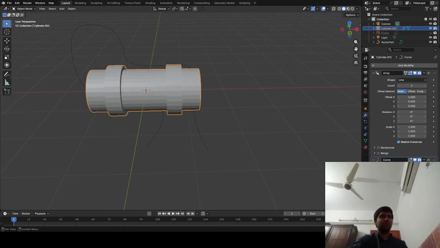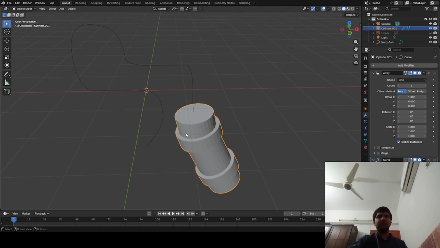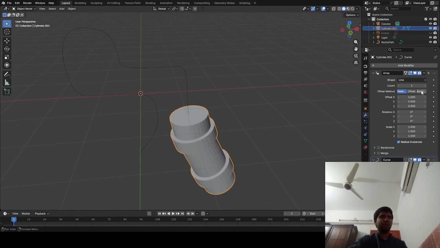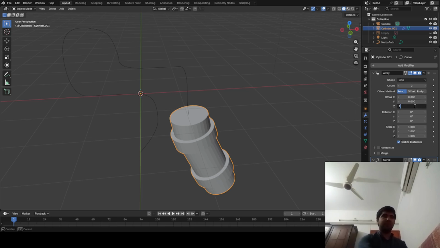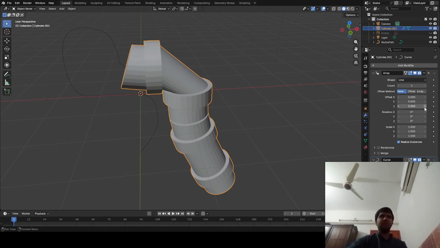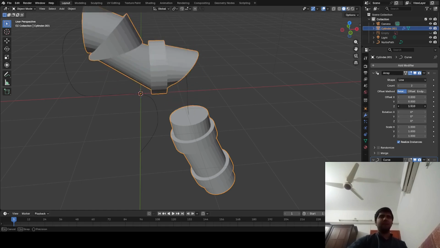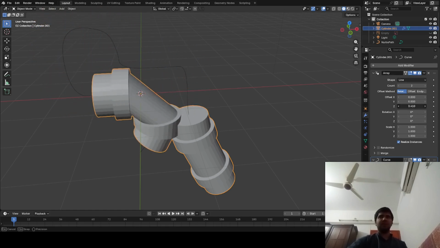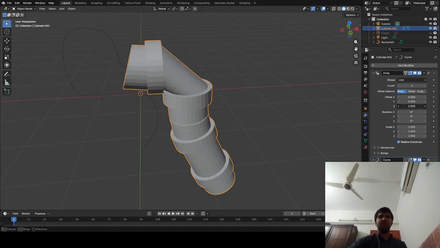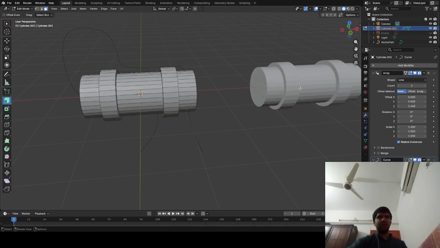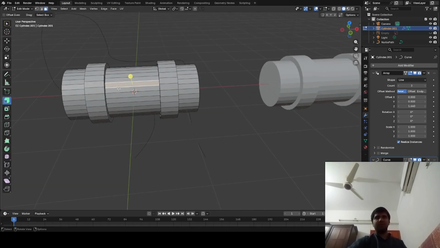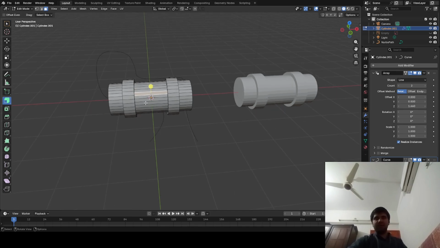Now I will also add the curve modifier, then select the curve. Now you will understand how the things are working. Okay, 0 and 1 from here. As you can see how the things are working, it is not looking pretty good. Why is it not looking pretty good? Because our real object doesn't have enough edges or enough vertices to move smoothly.